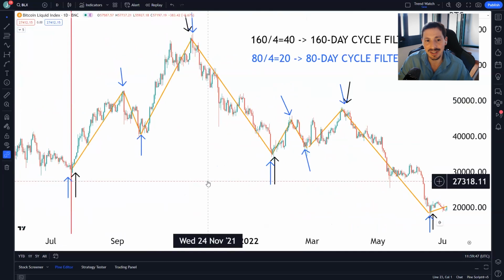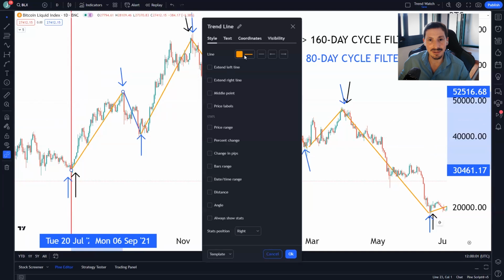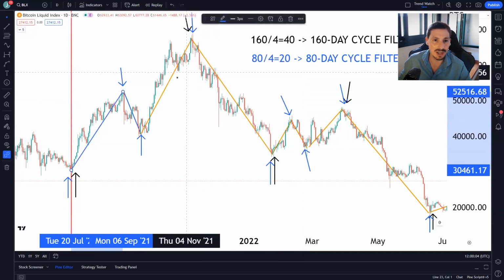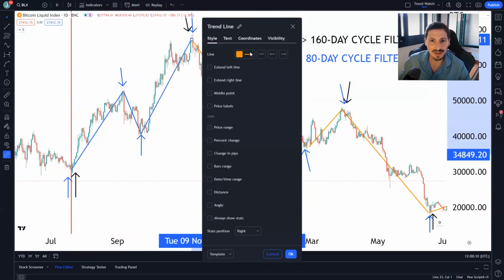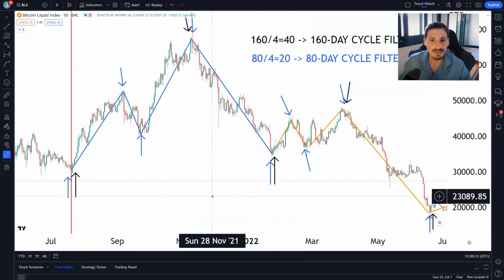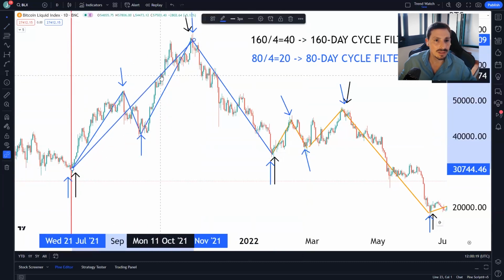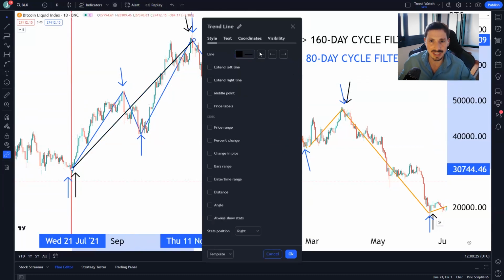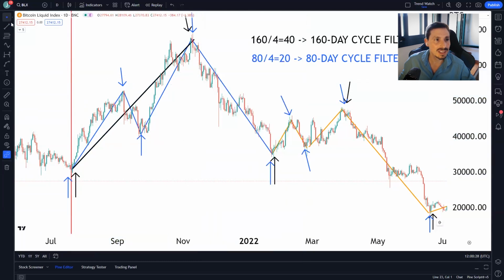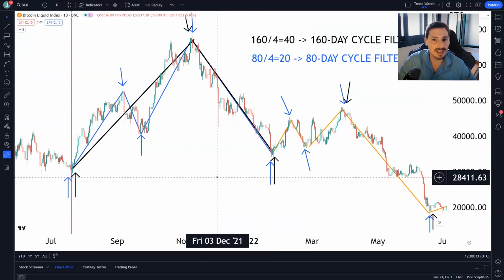If you wanted to highlight multiple cycles, then I do recommend that you follow the color coding. Say that I wanted to draw the 80-day cycle and the 160-day cycle. Something you could do is just make all of these lines blue. I'm just going to do it for the first 4, by the way. So you could draw them blue, for example, and then in black, you could do. The way I'm setting these lines up, these trend lines, is I'm double clicking on them. It's very easy. Make it thicker. Represent a larger cycle. You could try to do something like this, where you're highlighting each cycle using trend lines, using the color coding that you chose.